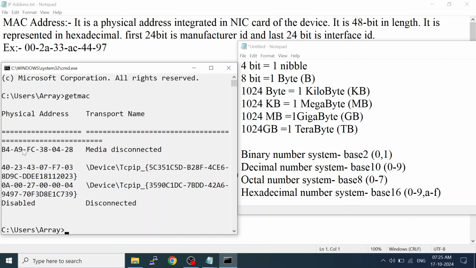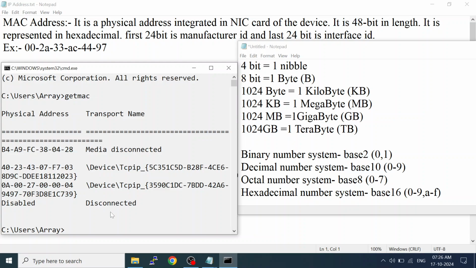So when you use this command, you can see here we have A, B, C, D mixed numbers. So this is what? The MAC address. But with this command, we can get the MAC address, but we cannot identify which MAC address belongs to which interface. It will write TCP, some ID, system ID type. So with this ID, we cannot identify.